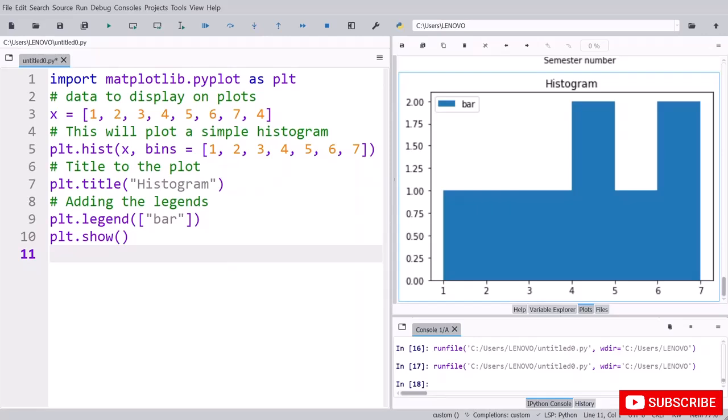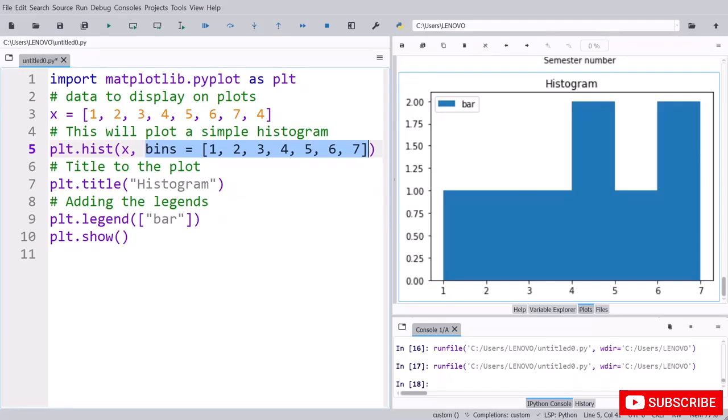So next one is histogram graph. In Python, using Matplotlib, you can also generate this type of histograms. But the only thing is, the first parameter of this histogram graph is x-axis, and second one is representing bins. So bins is generally an integer which will actually define the number of equal width bins or equal width intervals in the range.